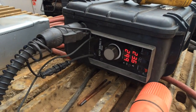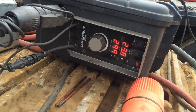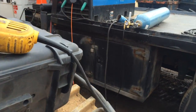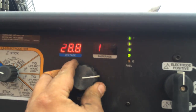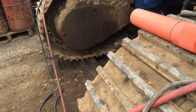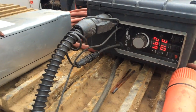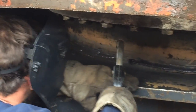The digital readouts on this wire feeder suitcase show almost 24 volts actual welding voltage and a wire feed speed of almost 300 inches per minute. We're using 0.045 gas-shielded flux core wire with 75/25 gas. The power source shows almost 29 volts that it delivers to put out 24 volts at the feeder. So this is a 5-volt loss due to the coiled long wires. Normally about 170 amps should not be challenging for those wires, but due to the length and the coils it really affects the voltage.